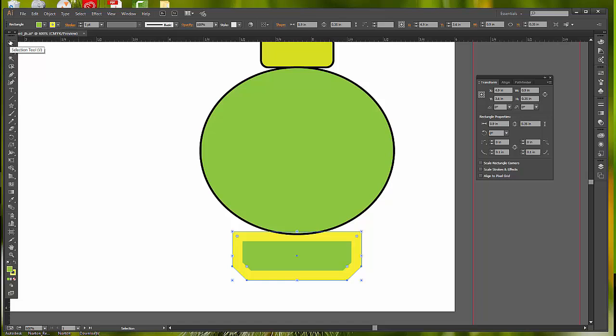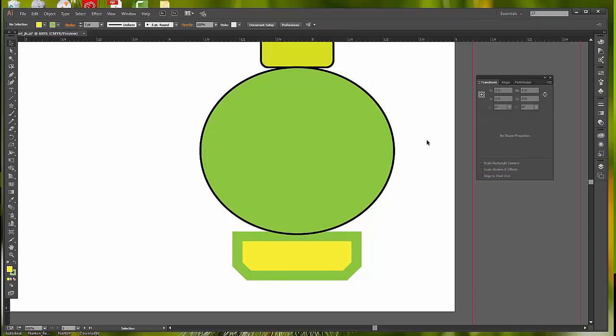Now hold down your Shift key and press your X key. That's a shortcut to swap the stroke and the fill colors. Now click off to the side to deselect, or go to Select, Deselect. Save your file. Since you've already saved it, you can save quickly by pressing Control S. It's the shortcut to save.